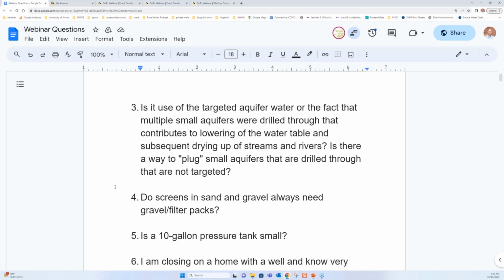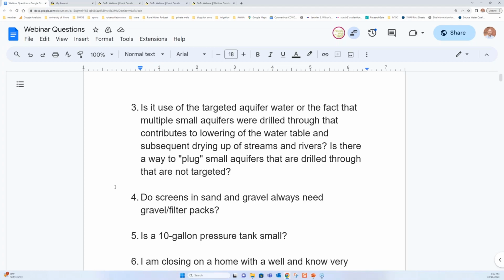Because if you start pumping sand, it wears out your pump. It can even wear out the pipes in your home. I worked with a gentleman south of town here who had galvanized pipes, and all of a sudden he had a leak. It turned out he was pumping sand and it scoured an elbow, and it was just paper thin until it started leaking. Sand's hard on any kind of equipment. It's sandblasting, right?